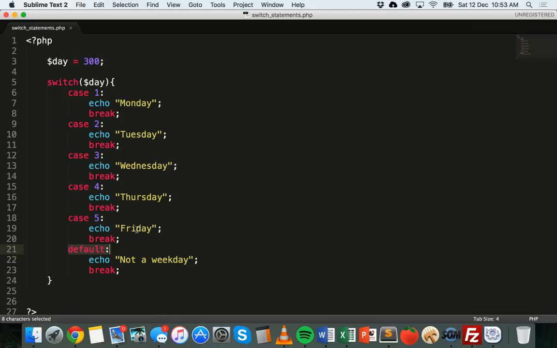Okay, so that's basically how to use switch statements in PHP. Very similar to if statements, but you can see that it's a little bit neater, and if you've got lots of different conditions to check for a single variable, then it's a bit neater and a bit more organized, and you can also write less code. You don't have to keep writing if or else if. You can just use your variable once next to switch, so you can say switch and then the variable in brackets and then just the individual cases there.